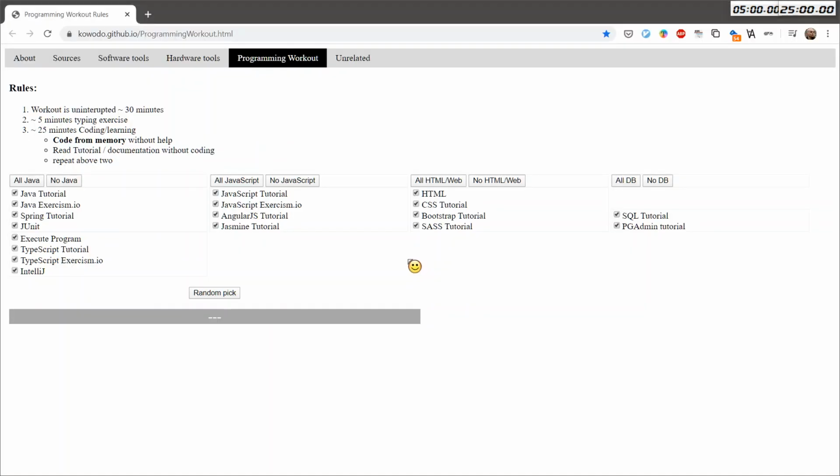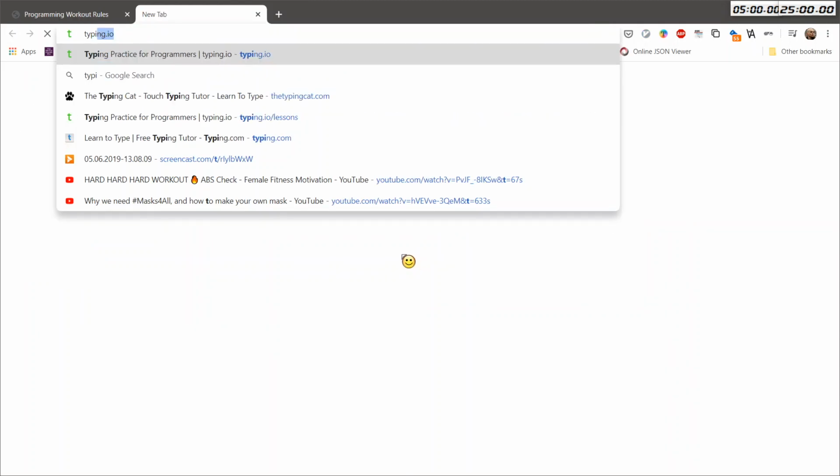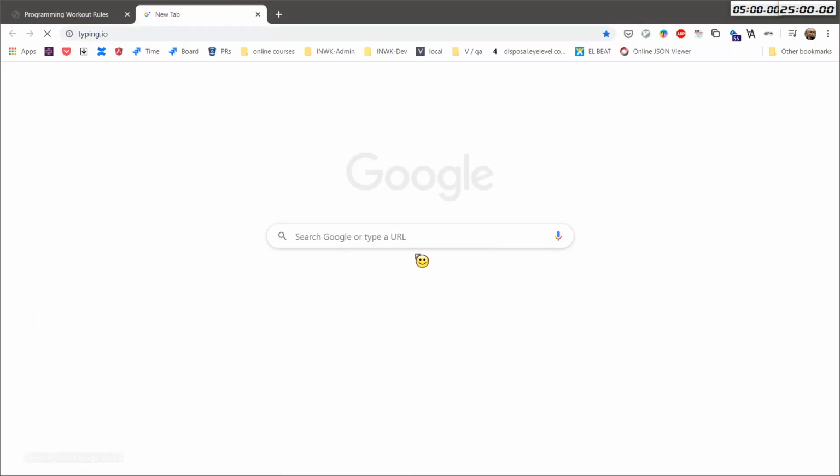So, program workout, typing. As always, that's what we start with, and my clocks are overlapping for some reason. Oh, whatever.